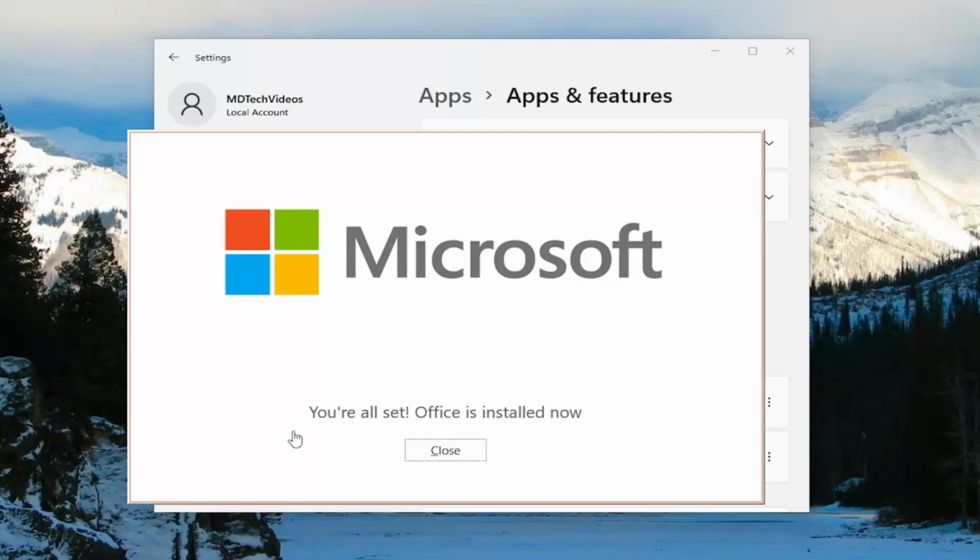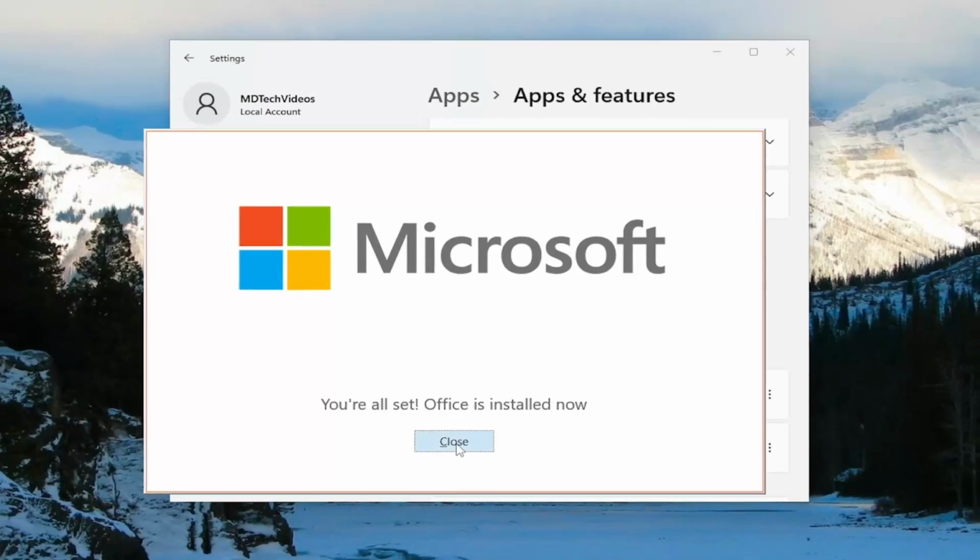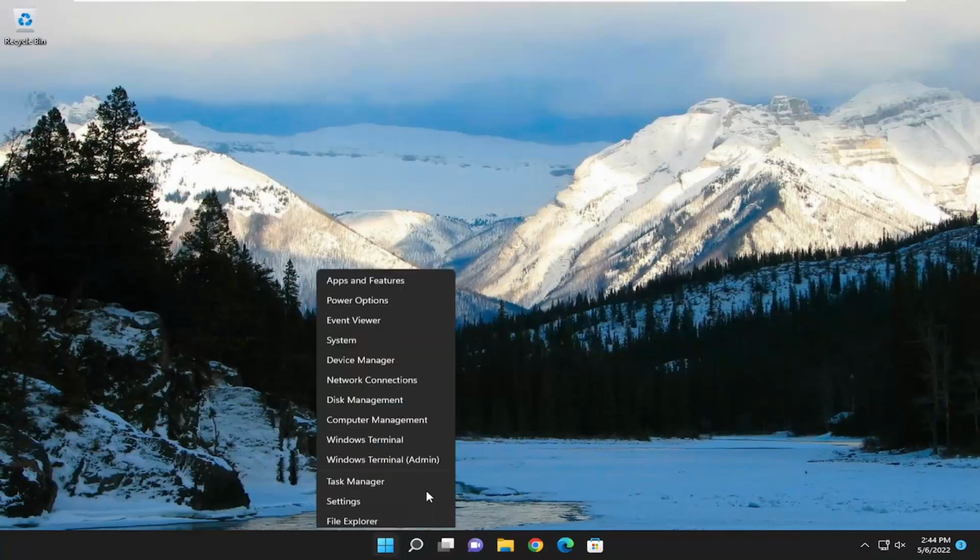So once you have the screen that says you're all set, Office is installed now, go ahead and close out of here, and I would suggest restarting your computer.